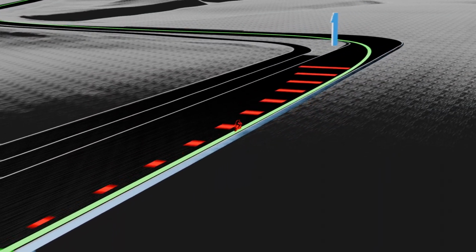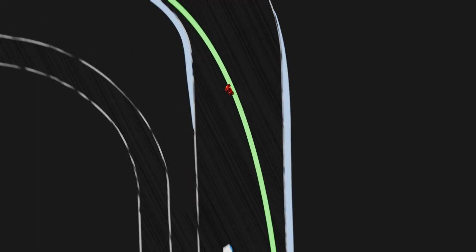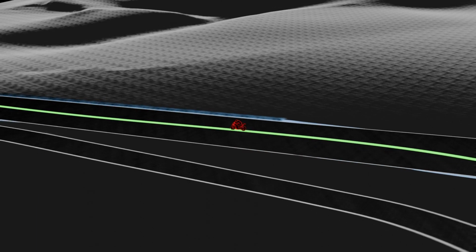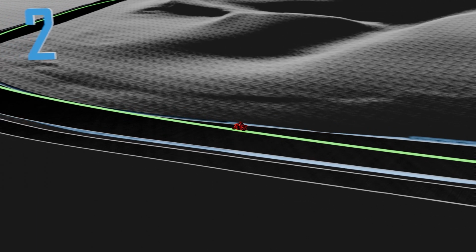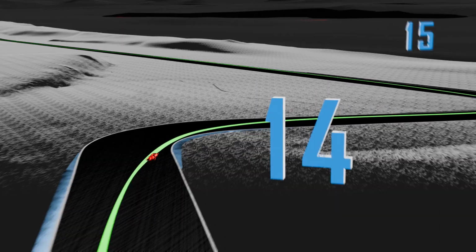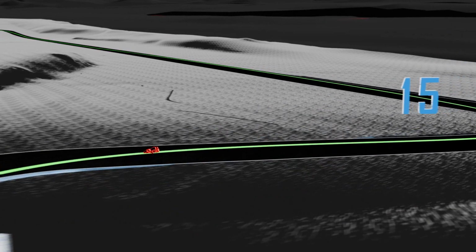It's a long, long braking zone for a very slow left-hand corner. It's very, very wide. Remember, it's 15 meters wide here, this track. Turn two is the first right-hander, and that's a problem, because turn 14, which is almost half a lap ago, was the last time you went to the right. So that was the last time we put some heat in the right side of the front tire.